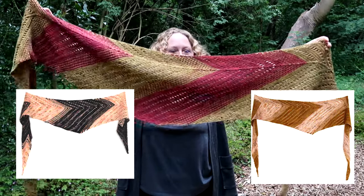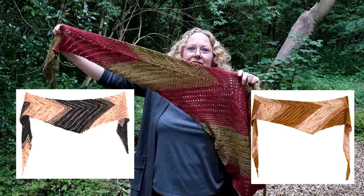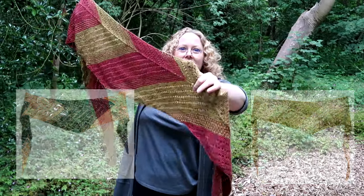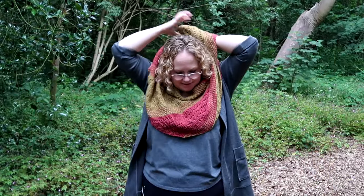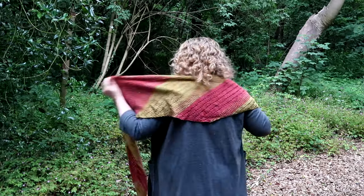Now this first one is a bit of a cheat because it is actually 2 patterns, but you do get both when you purchase one. So we've got the Arya and Zarya shawls by Amber O'Brien. You've got the fingering weight version and the DK weight version. I will insert some video clips of me showing these properly outside so you can see them in more detail. This pattern is quite simple, good for beginners, made from basic knit, increase and decrease stitches and some slip stitches for the colour blending sections.